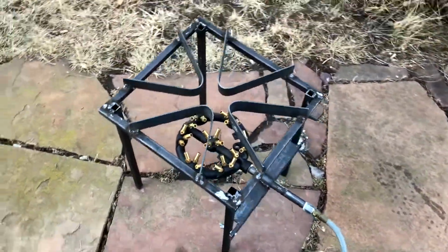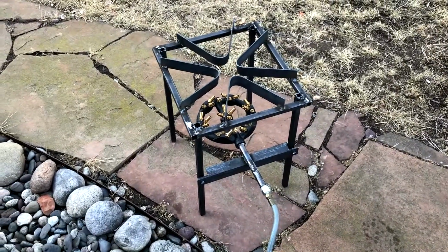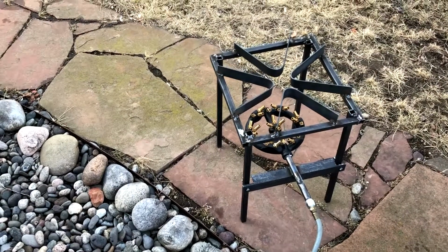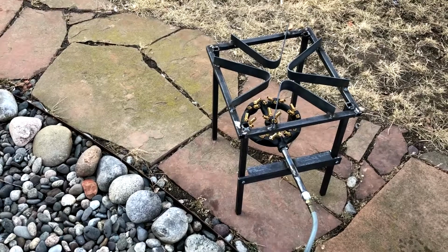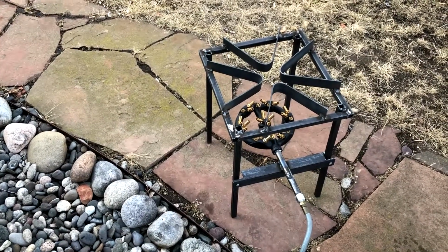But overall, real happy with the design, with the couple hours of work and the low cost in it. I've got about $9 in metal, $40 in the burner, $9 in fittings, and $3 in that pipe, $4 in bolts.